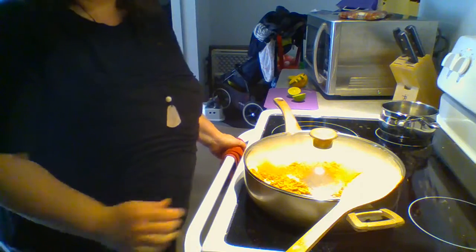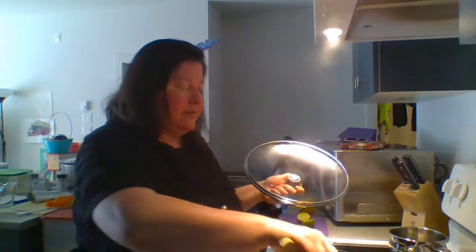And RVs, if you have an RV or a tiny home or a cabin, you could put this up there, leave it up there. I mean, it's dry goods, right? So it's going to last a really long time. And that makes it so handy for the summer season.